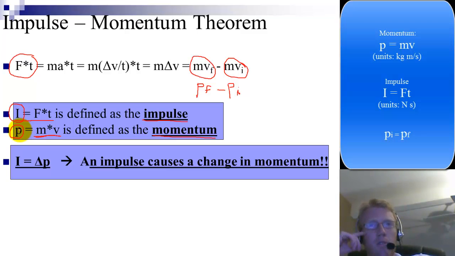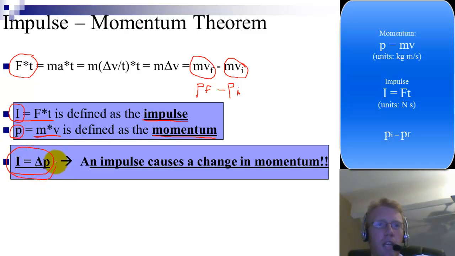Capital M, I think, is used for moment in some other parts of physics that we haven't learned about. But we're just going to go with the textbook and historical context for these variables, and lowercase p is going to be momentum. So you'll get used to it soon enough. P equals mv. So if I say, what's the momentum of this object at this moment in time? Multiply its mass times its velocity at that moment in time, and you'll have its momentum at that moment in time.